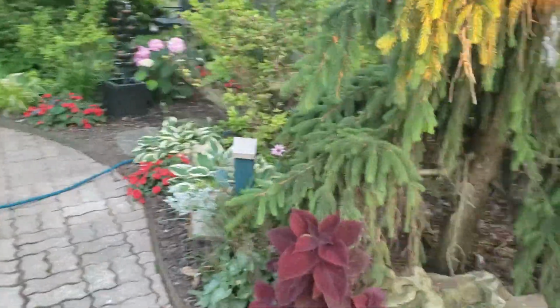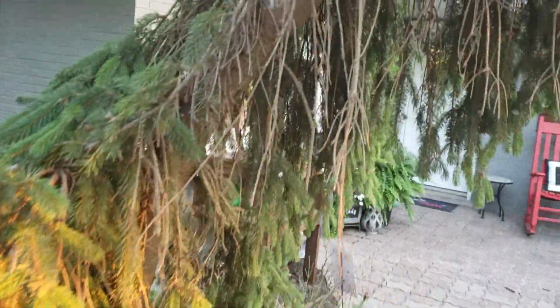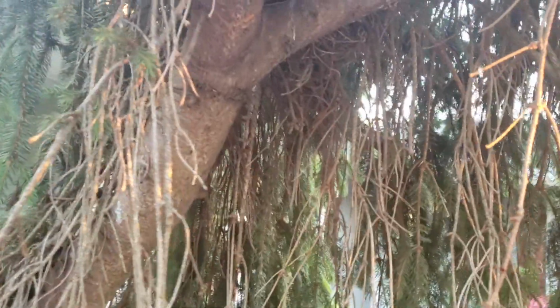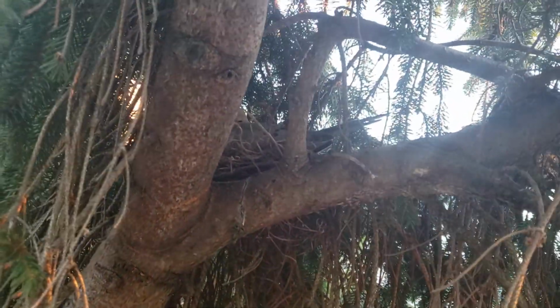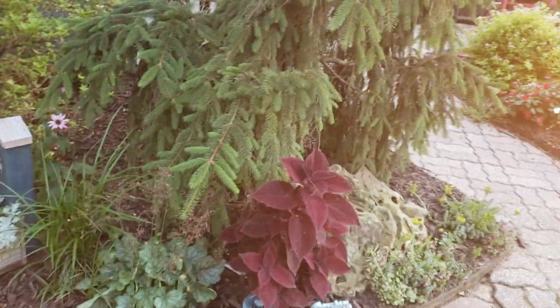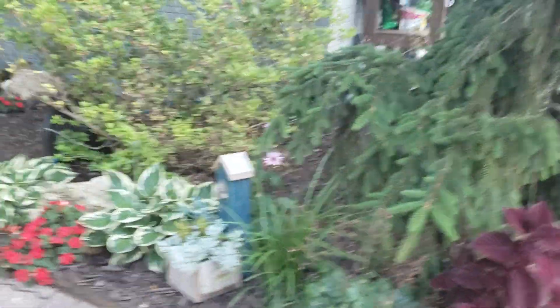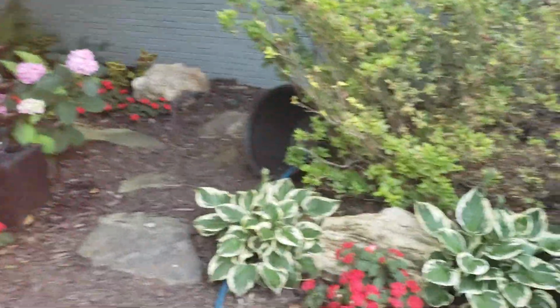Let's see if the sun has moved anywhere. I can show you this dove nest. Well, okay. You can see the tail. Okay, I think that's the best I can do. You can see the tail. That's pretty cool. I didn't know it was there. Actually, I don't spend much time up here anymore since my favorite thing ever of the gardens, the water pond, got put in. So I don't spend much time here besides for gardening and watering.